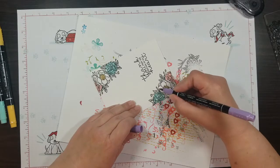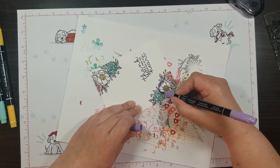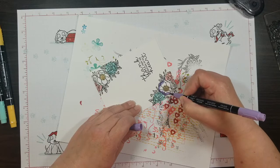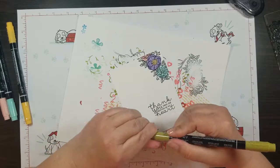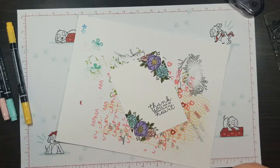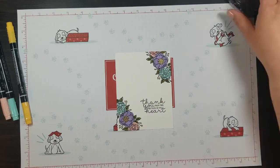And the Highland Heather, going in for this middle flower. I am a purple lover, so I want my purple there front and center. And last but not least, I am going to go ahead with the Old Olive and get in these leaves. And there we have it all nice and colored.